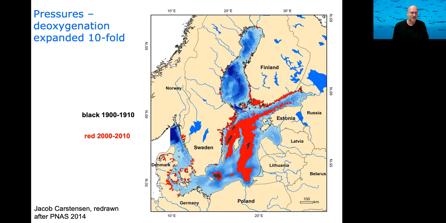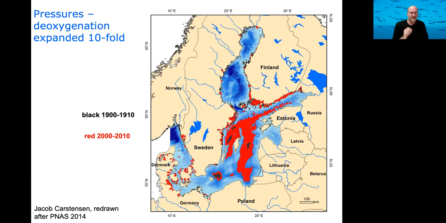Same applies to oxygen. So the Baltic Sea is one of the worst examples for increasing deoxygenation. And again, thanks to these long-term time series, we can get a handle on that. So if we only went back 20 or 30 years, we would completely miss that signal because the year-to-year variation is enormous owing to the very strongly varying influx from the North Sea.